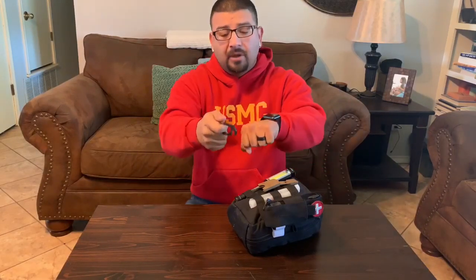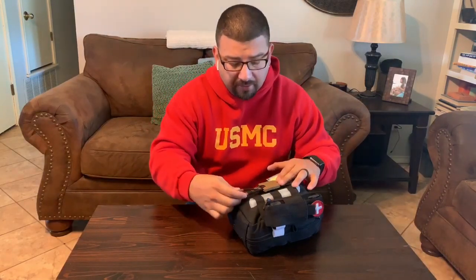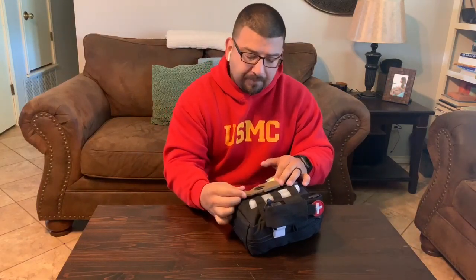Another thing that this thing works really good for is t-shirts. If you have somebody that has a stab wound, a gunshot wound, stuff like that, and their shirt's in the way, I can grab the collar, slice down, and open up their shirt, and we can get to the wound a little bit quicker. Now, I'm not 100% sure if this will work on denim. I'm assuming it will, just because of how strong it is and how easy it goes through seatbelts, but I have not tried that yet.